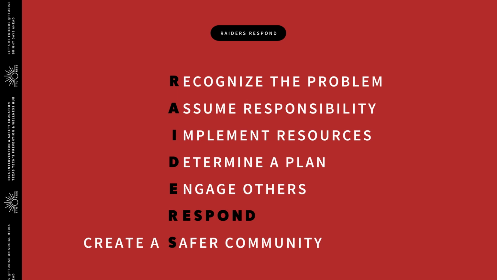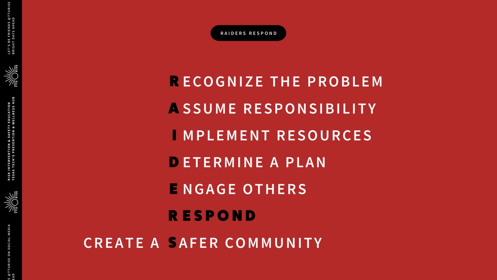How can we make sure that we are living in a community and on a campus that is safe for us? Well, I'm here to tell you that we have an acronym that you can use. This acronym is RAIDERS, and this all is rooted in bystander intervention. And so this acronym stands for R, recognize the problem. A, assume responsibility. I, implement resources. D, determine a plan. E, engage others. R, respond. And S, create a safer community.